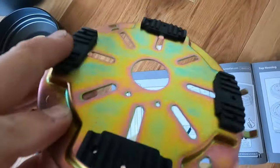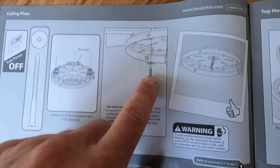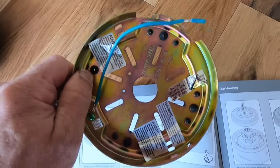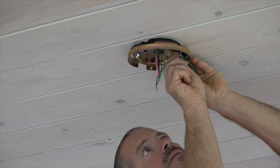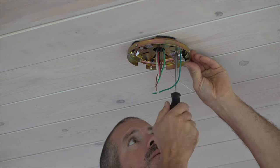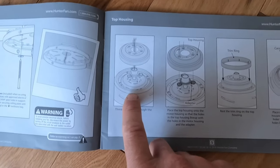All right, so step one is to mount this piece right here. It's got bumpers that sit against the ceiling. It shows using these wood screws to mount it into something structural. Like I said before, I mounted my metal electrical box into a 2x4, so I've got longer screws that will hold this to my box. So we're gonna go ahead and put that in right now. All right, so we have the ceiling plate mounted.